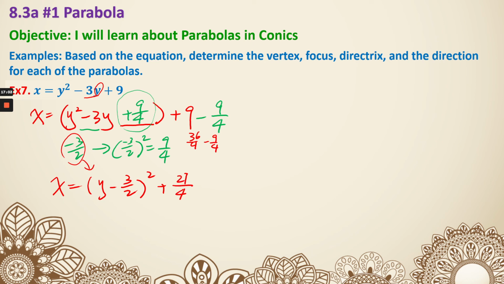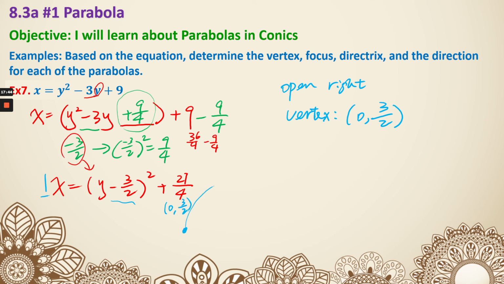Now we have our equation. We can decide our vertex first. Also, the number in front of x is kind of special because we don't see a number there. But remember, when you don't see a number, it's a 1. Since it's positive, we know it's opening right. And also, we can find our vertex. There's no number attached together with the x for adding and subtracting, so it's got to be a 0 on the horizontal x coordinate. Then the y is going to be the opposite of the given, so 3/2. Let's draw our little diagram. 0, 3/2, and it's facing right.